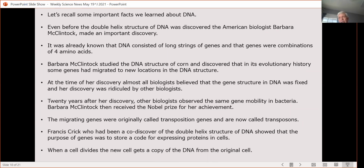And she finally decided that she wouldn't do more research on this and publish more about it, because people just weren't listening. They weren't looking at what she thought was solid evidence that her statements were correct. And so she just continued to do research, but let this particular topic alone.